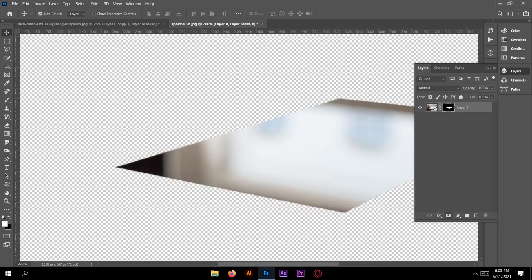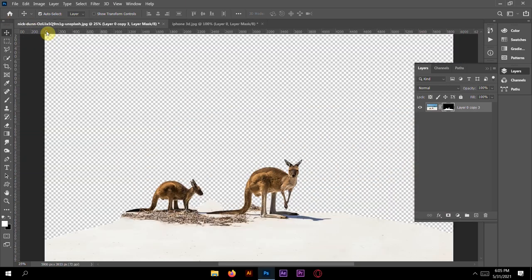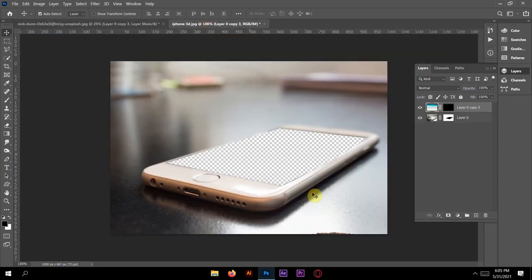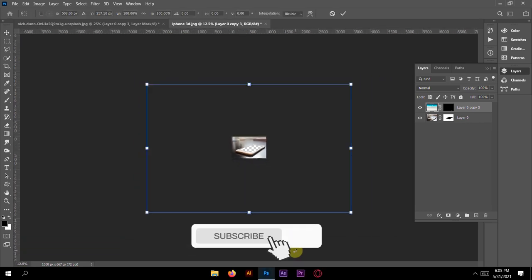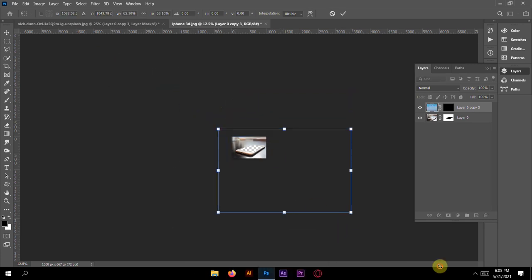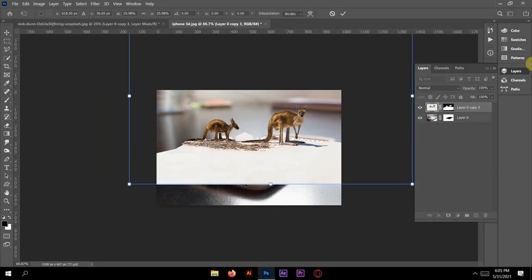Now we can apply the mask and press Ctrl I to inverse. Okay, here it is. Now we go to the second one and select this picture and drop it here. Okay, now this picture is a little too wide. Press Ctrl T so we can resize it and press Shift when dragging it up and down. So the resizing is not your problem at all. And then zoom in and zoom out as much as possible.